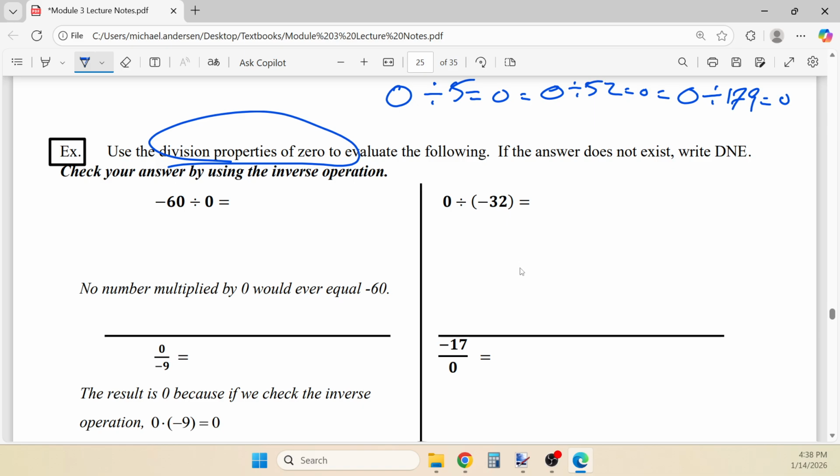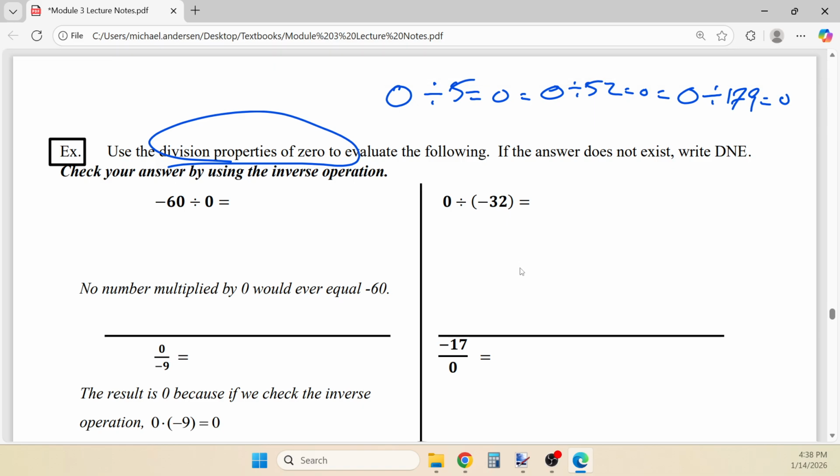And the reason for this is division is just sharing. When you take something and divide, you're just sharing it. Like, if I have 5 candy bars and there are 5 of us and I say, let's share, each of us gets 1. 5 divided by 5 is 1. If I have 10 candy bars and the 5 of us share it, 10 divided by 5 is 2.